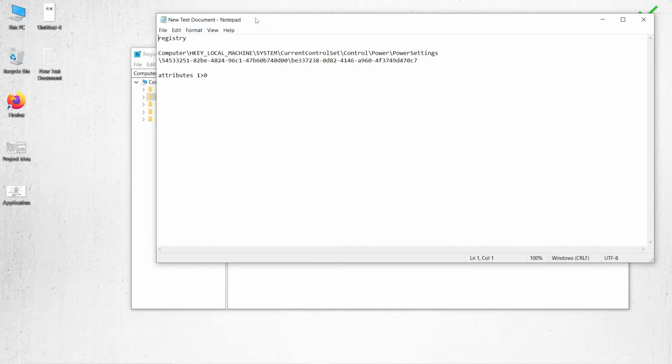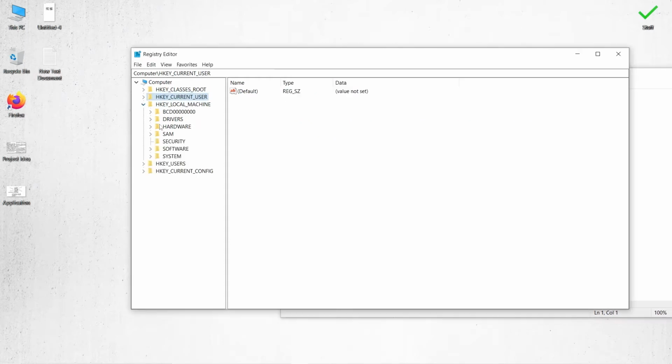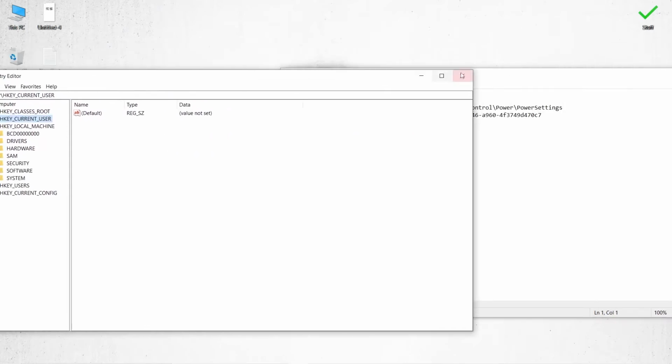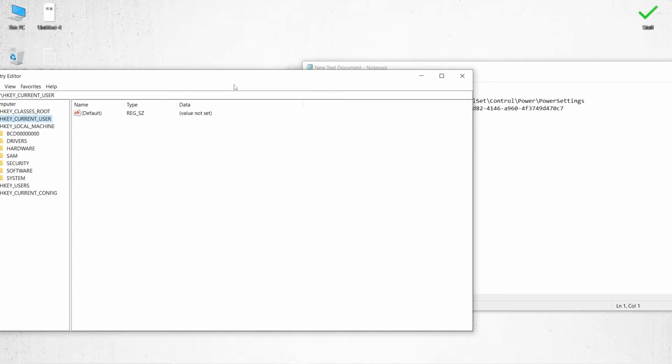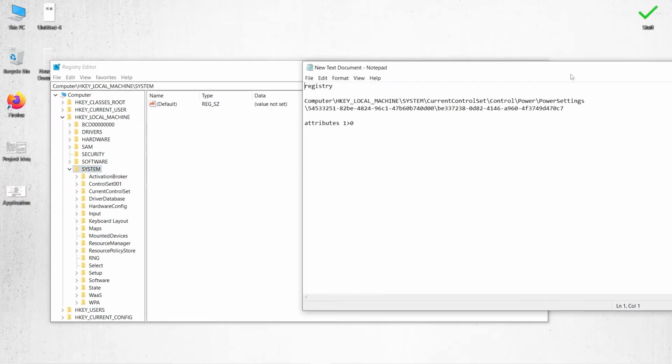First we need to select local machine, and in there select system.